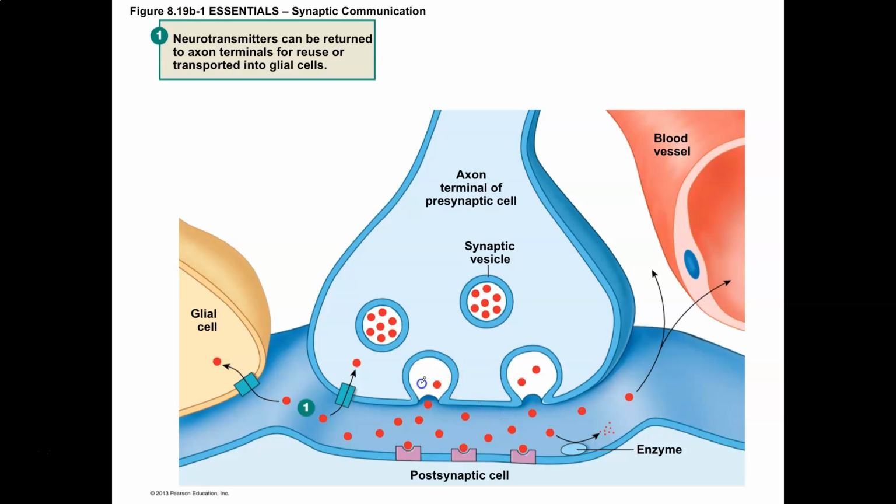So here we have exocytosis of the neurotransmitter, and the neurotransmitter has gone on to bind to receptors. So these are receptors on the postsynaptic cell. But one of the things that you can see happening is those neurotransmitters can either go back into the presynaptic cell, or they can be taken up by glial cells and then recycled. So that's one way to turn off the neurotransmitter, just reuptake back into the presynaptic cell or the glial cells. What's interesting is there are medications that are reuptake inhibitors.